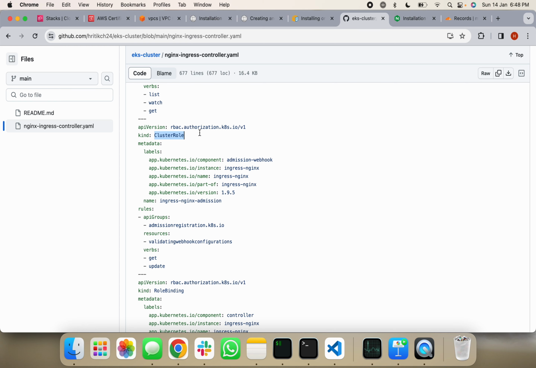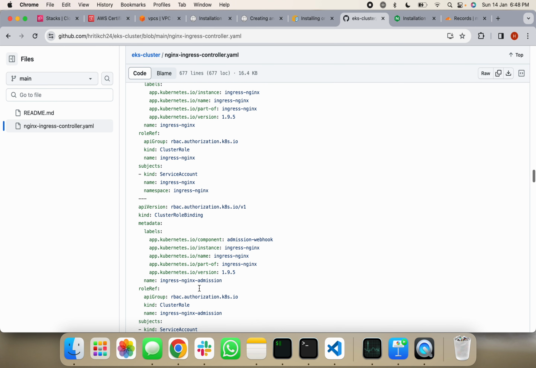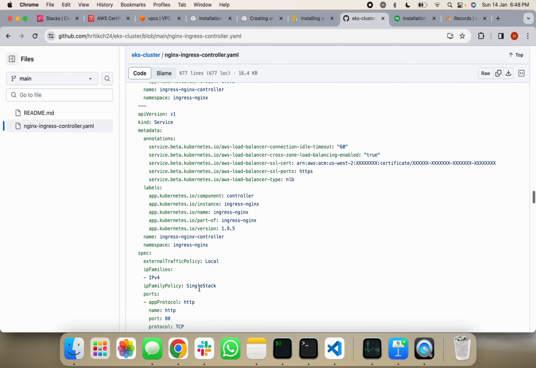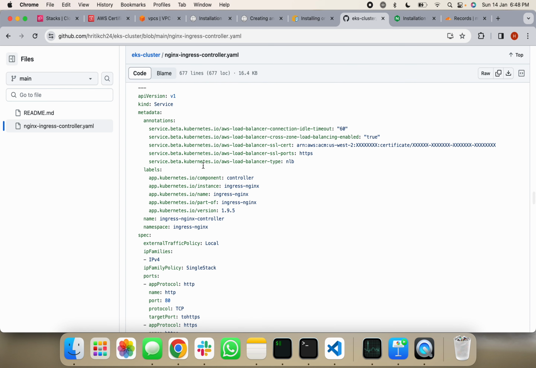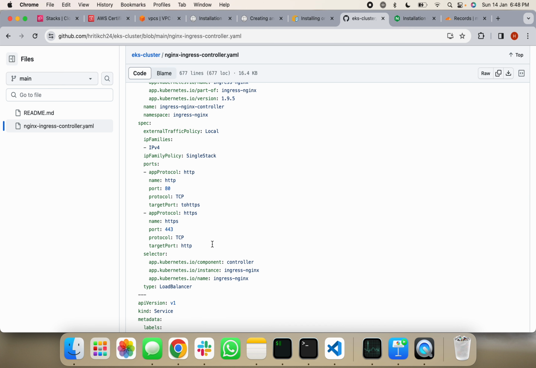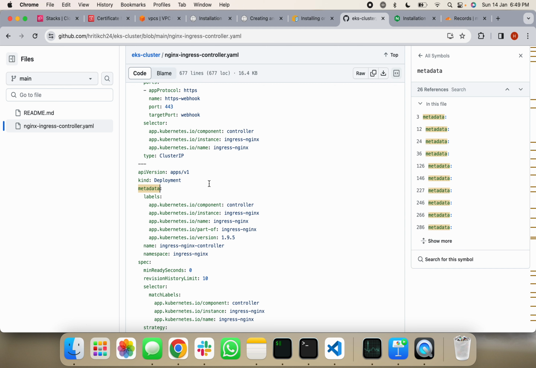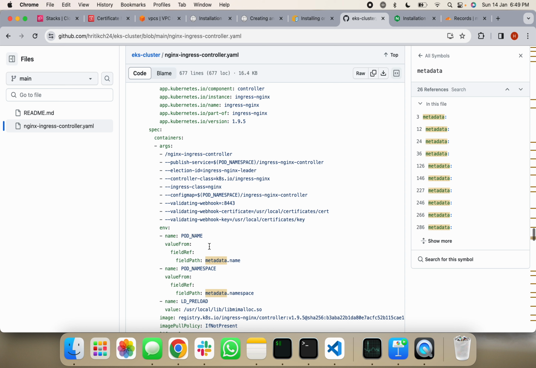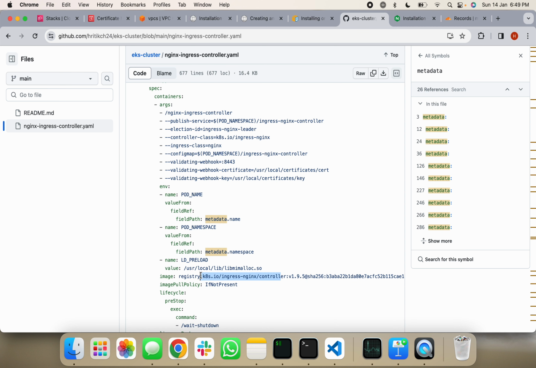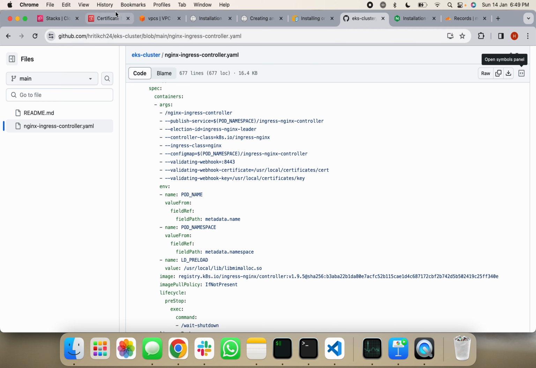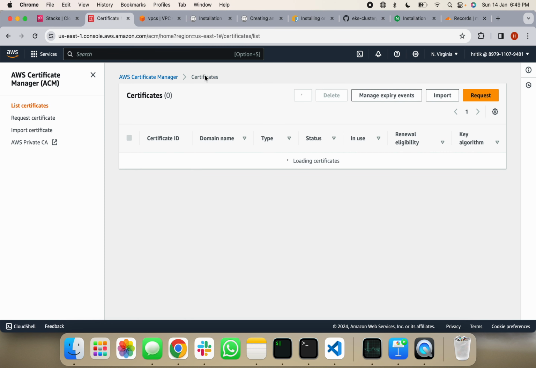It will create role binding as well, and it will create one Nginx load balancer service. If you see, type is LoadBalancer. Multiple services will be there, but one is LoadBalancer, others will be ClusterIP, and it makes one deployment as well, that is for the controller. It looks like it's taking too much time now.